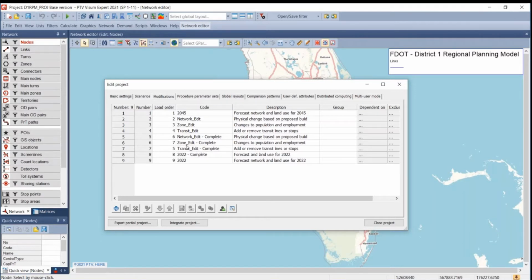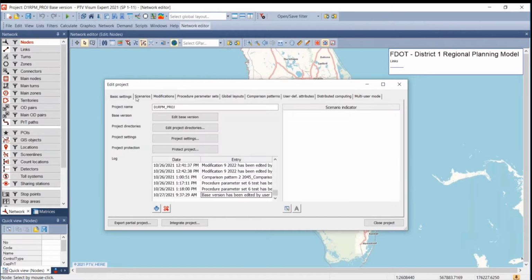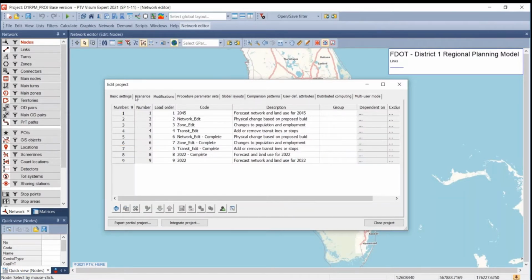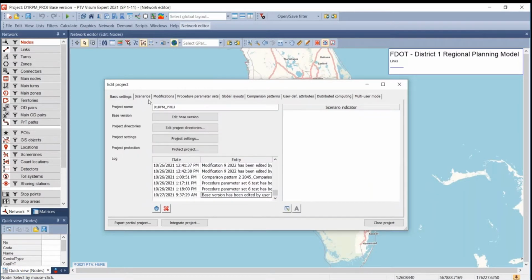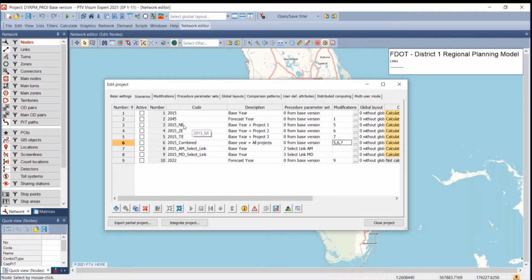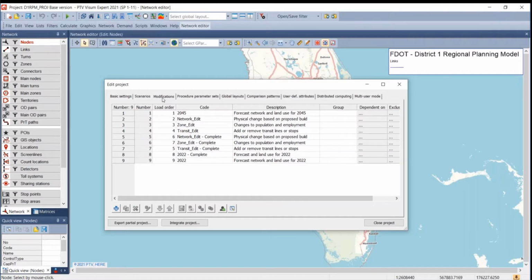Okay. So by this point, most of you should have your model file open if you're following along. What we're going to do is build out our network edit scenario, this scenario 3, in which case we're going to be building out our network edit modification. So we're just going to be doing a physical edit. More often than not, your individual modifications are going to be a combination of a network edit, a zone edit, and a transit edit. We're just breaking them up into different modifications for ease of use for training purposes.